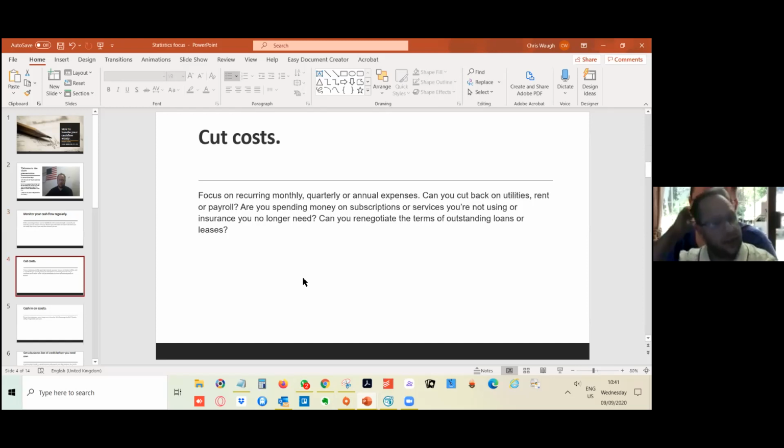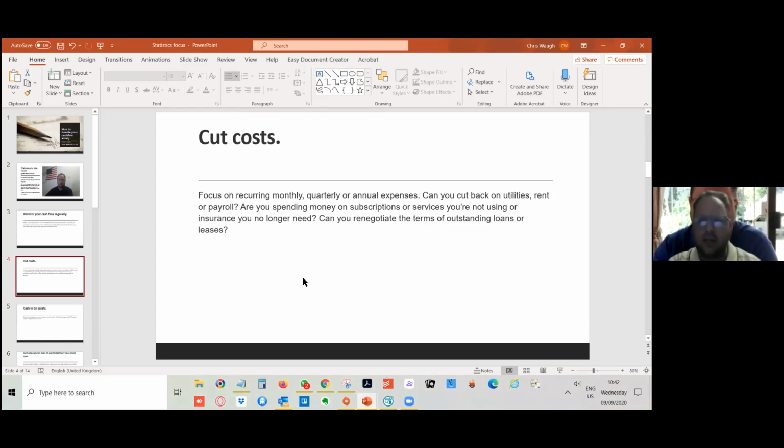Next is to cut costs. So at the moment, you need to start looking at what you can live without, whatever your business can live without, and start cutting it out. By cutting your overheads, you should be able to manage your cash flow on a much better footing. If you are able to cut it back, there are some things that you are unable to cut back in terms of expenses. Say, for example, staff, rent, and utilities. You can sometimes cut it back, but sometimes you can't.